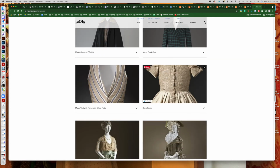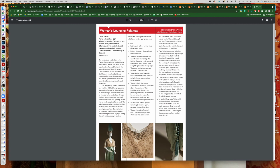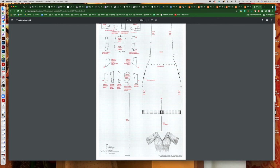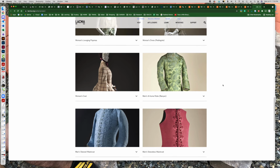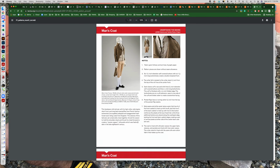Another one of them, let's see, let's go down. Let's go to women's lounging pattern. I think they have a different definition of lounging pattern than I do. So again, they provide the pattern, and then here they have a little bit more of a detailed drawing. These patterns are probably not for the faint of heart. I think that they are probably more complicated things to make. First of all, you're drafting it from a grid pattern. There are a number of different videos out there on how to upsize from patterns. I would love to see if anyone makes these, let us know, because I think that would be fantastic.